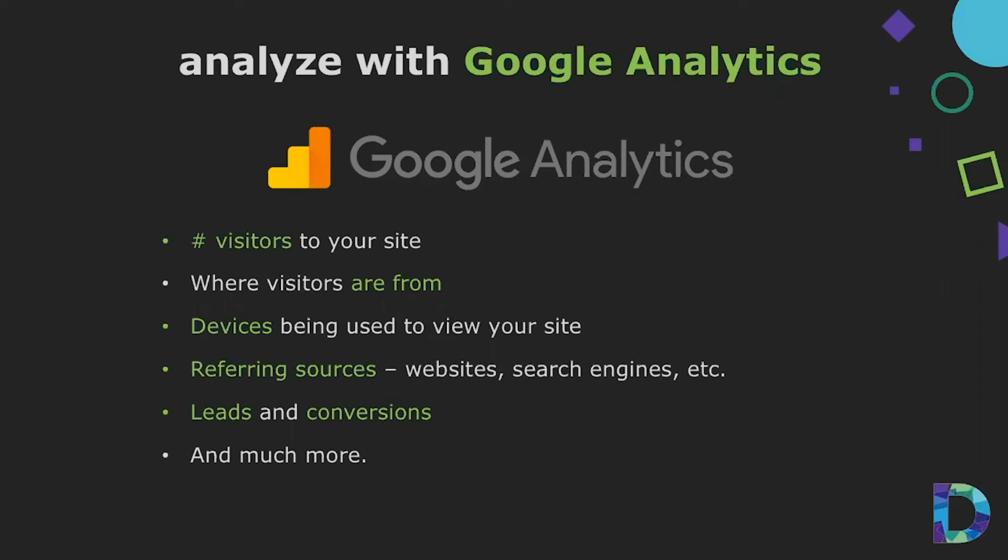Just a few of the insights that can be determined from Google Analytics include the number of visitors to your site, where they're from, which devices your site is being viewed on, which websites or search engines are referring visitors to your site, how many visitors became valid leads or conversions, and the pages or modules that led them into being the conversion, and the list goes on and on.